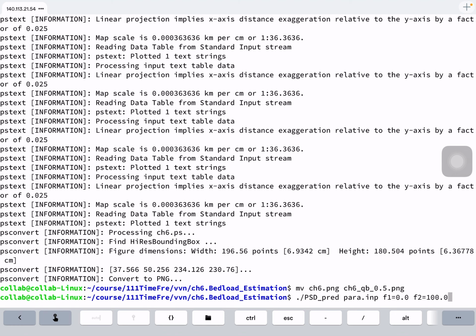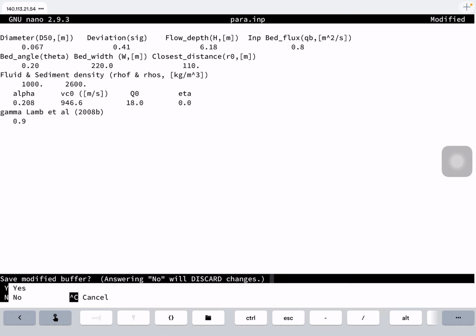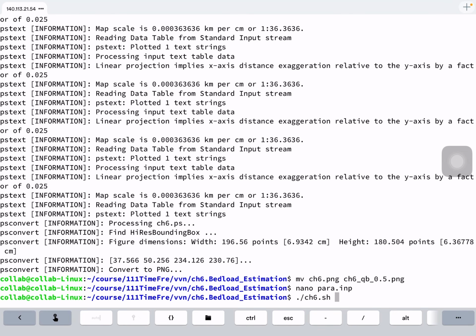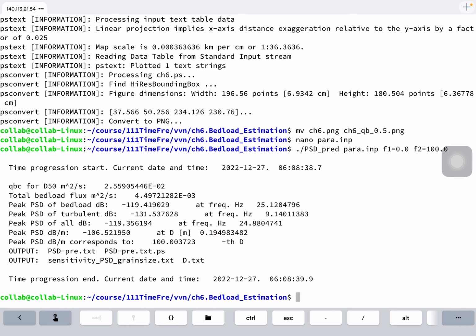Okay, nano, change the 0.5 to 0.8. Save the file and run the code. Make the plot with the sh script.